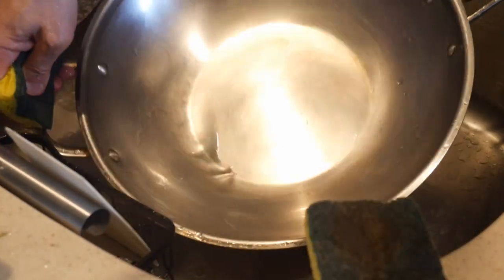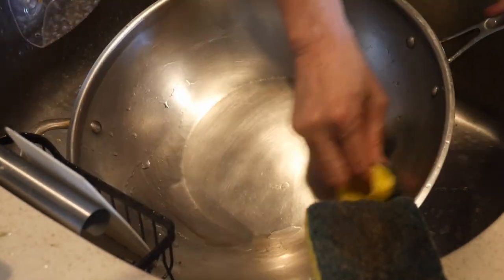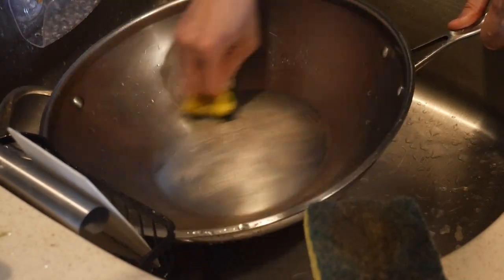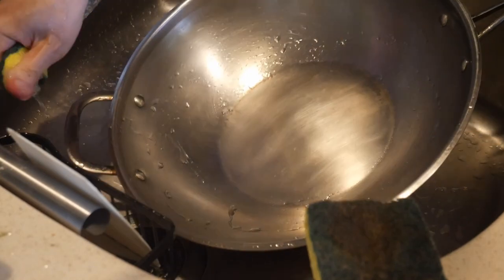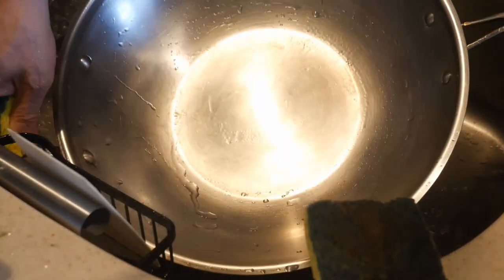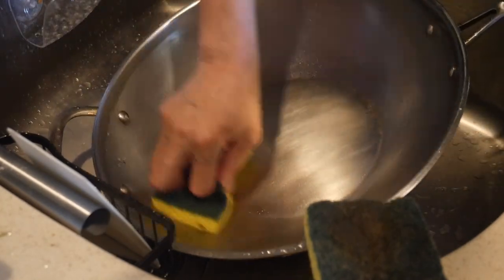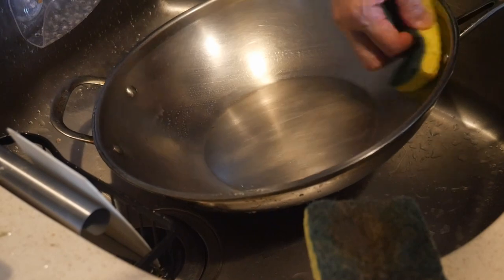So if I had cleaned this wok right away, it would probably only take half the amount of time. So cleaning this wok is not as onerous or as difficult as it might seem, particularly if you start out by preventing food from burning onto the surface of the wok. Cooking an egg omelette in a stainless steel wok is a challenging task, but you can see here it is not bad at all.